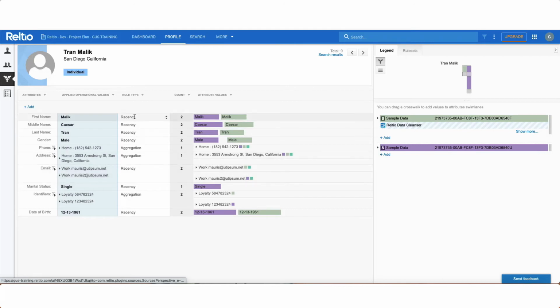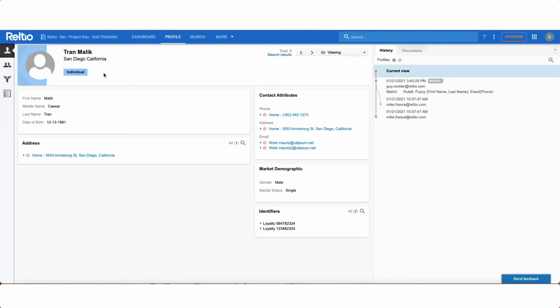And in between, you'll notice a series of rules. These are the rules that have been established to help us build the single version of truth for this particular Reltio Identity 360 solution. So at any point in time as an end user, I can go back and look at the original source system values that were supplied for individual records. And I can see the rules that have been used to build or create this single version of truth.